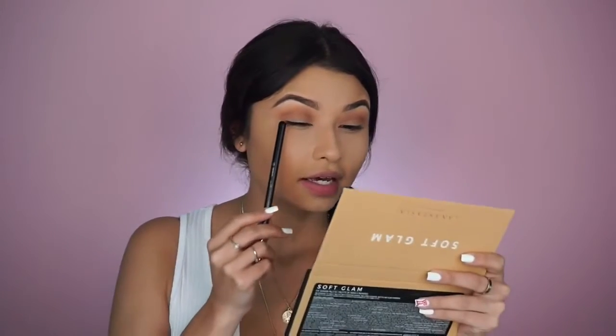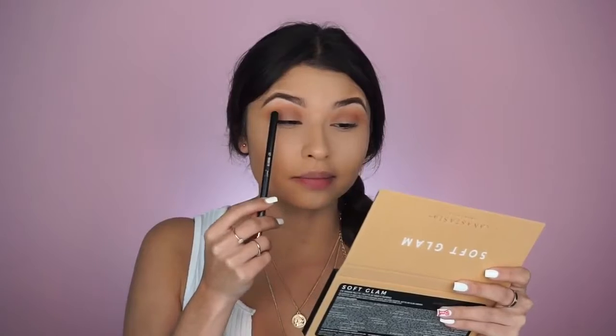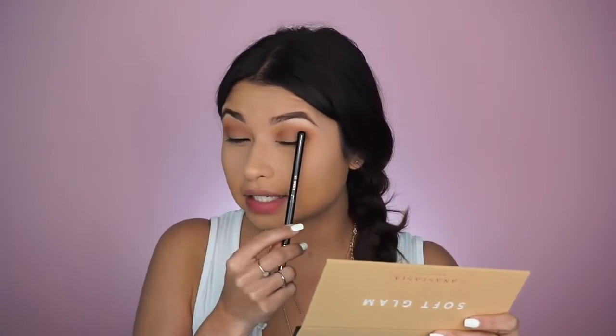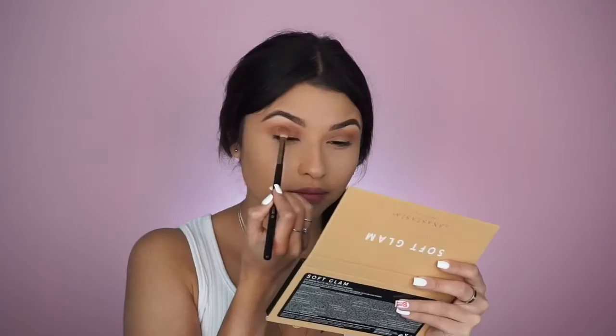Okay, so I am noticing that with this shade, Rustic isn't super even. There is some pigmentation differences between this outer corner, this inner corner, and the middle, as well as you can see in this area too. It's not like a smooth blend. It's not like a smooth shadow, as the other two were super smooth and easy to work with. So I'm just gonna go in again and see if I'm able to fix it or if it's just the shadow itself.